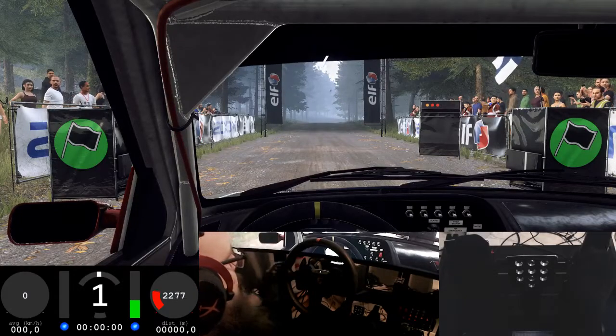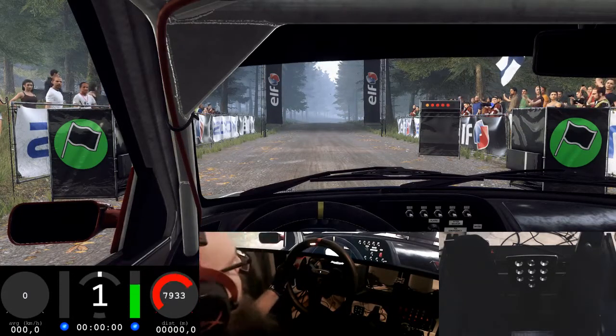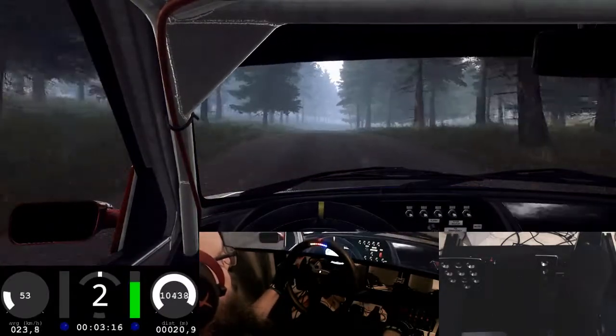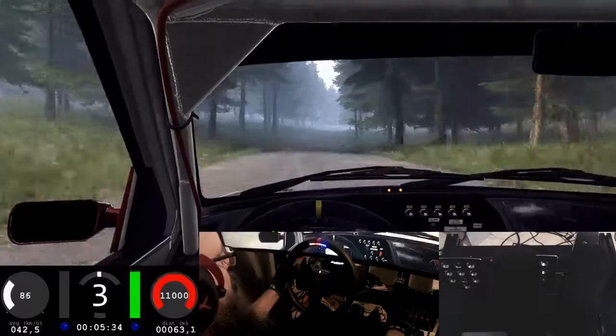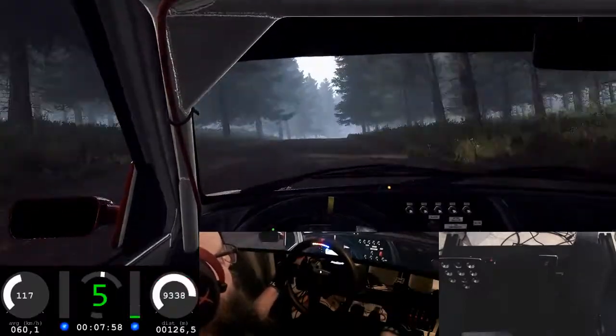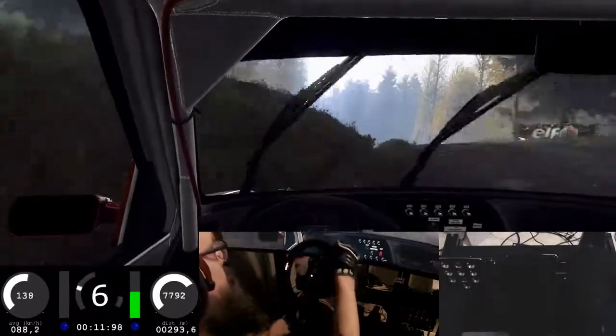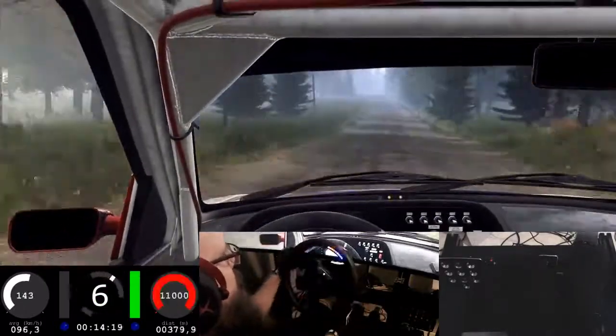5, 4, 3, 2, 1, go. 100 through dip and flat right of a crest, 80. 4 left of a crest and jump, 200. Keep right of a big jump, 60.